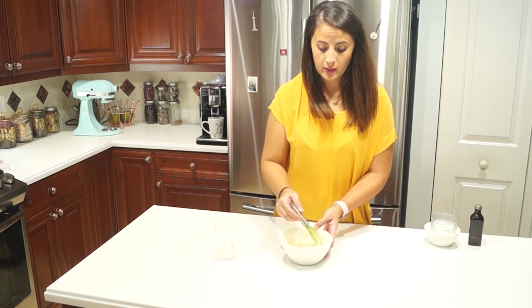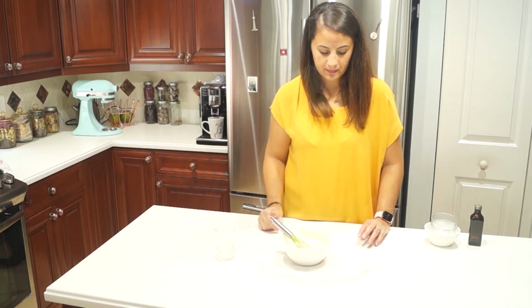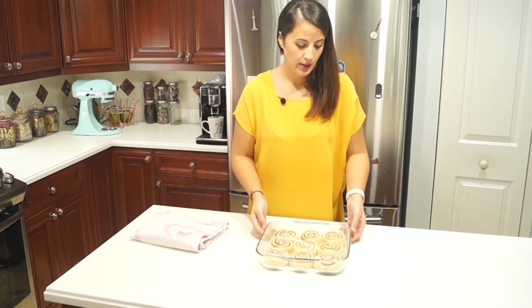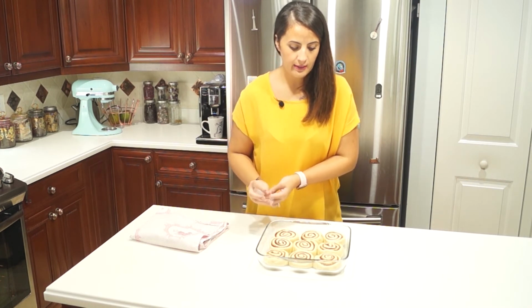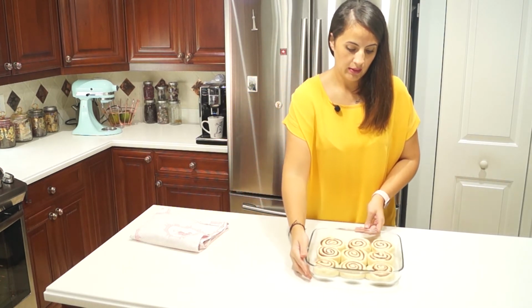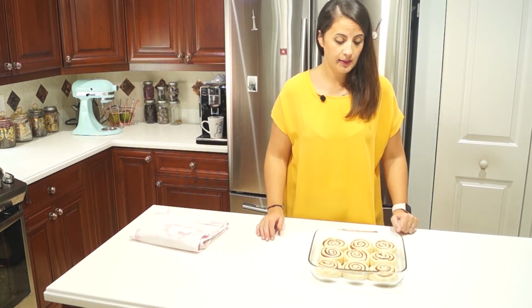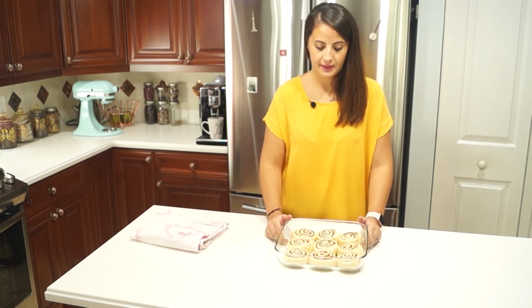Now we're gonna put that aside and wait for our cinnamon rolls. So now we're gonna take a look at our cinnamon rolls. They've had around 30 minutes to rise. They almost doubled in size. Now we're gonna bake our cinnamon rolls at 350 degrees. It should take about 20 to 30 minutes.